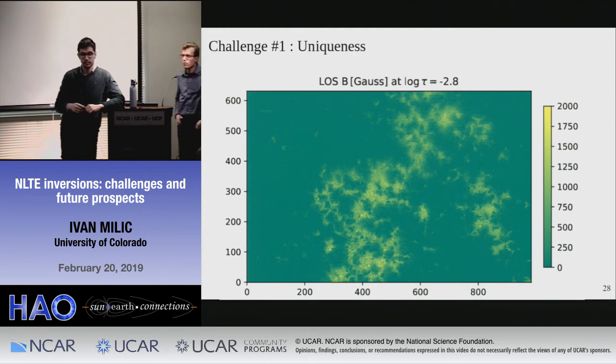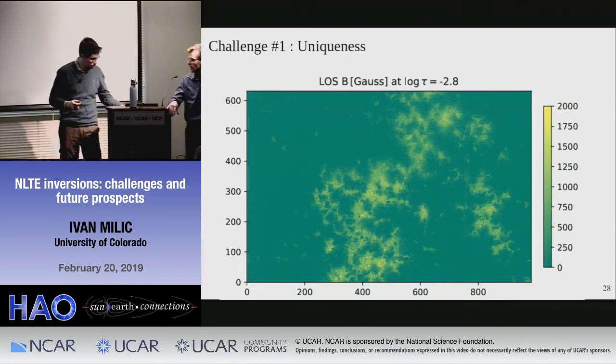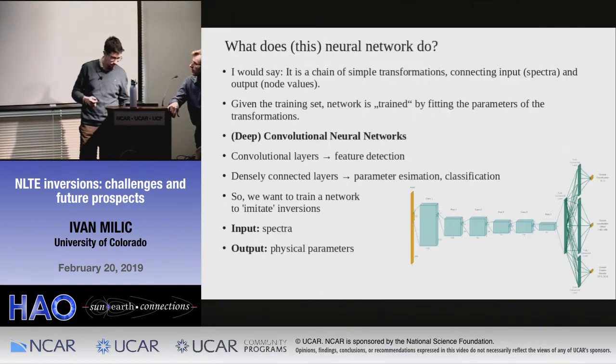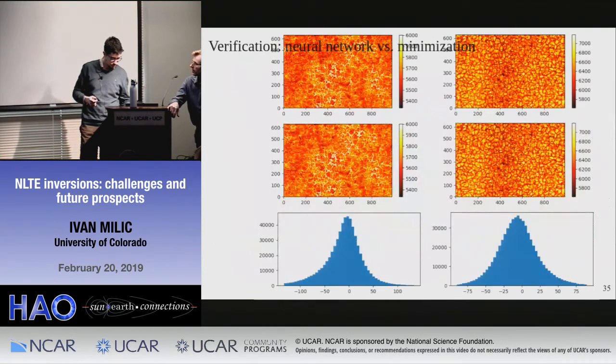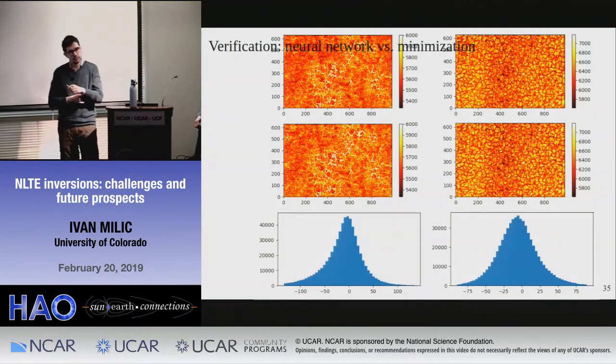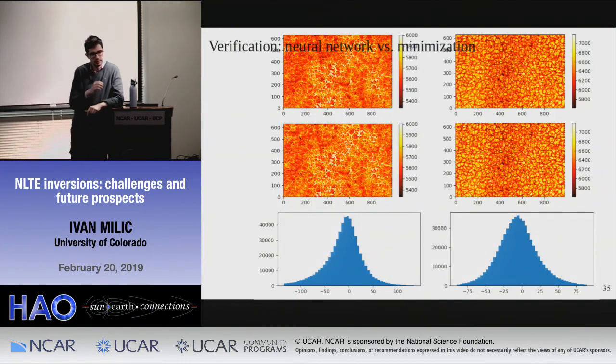Any more questions? Ricky? Anything interesting about the tails of the distribution of differences between your neural network and the minimization inversion? Because I wonder if you train the network on some set of observations and then you have outlying pixels that are doing interesting physical things. Oh, yeah. Is that where the differences are? Here I don't think so, but in principle, yes.